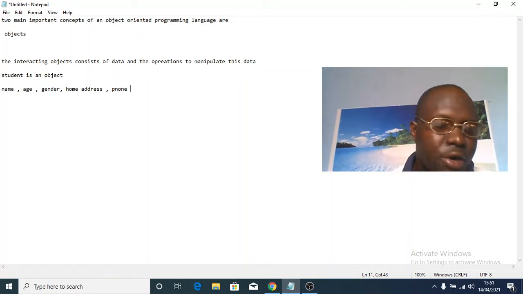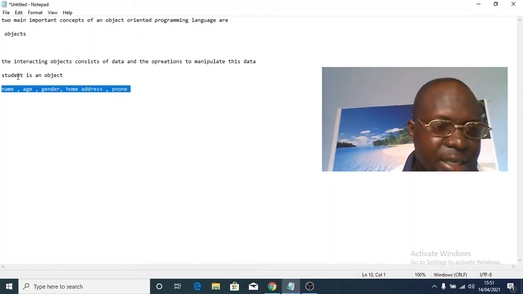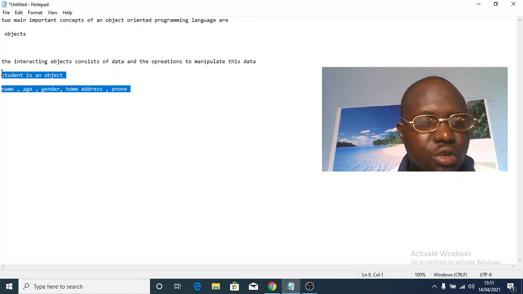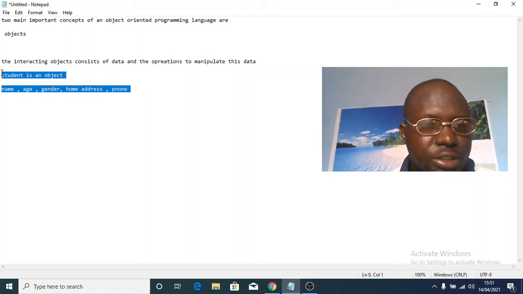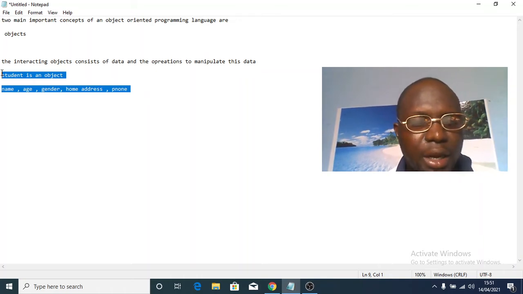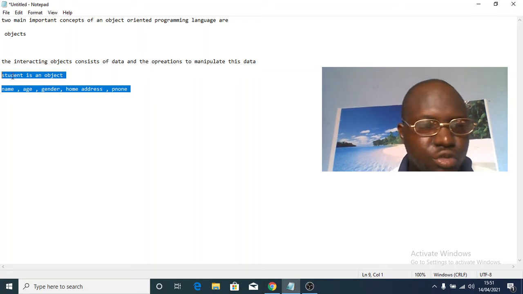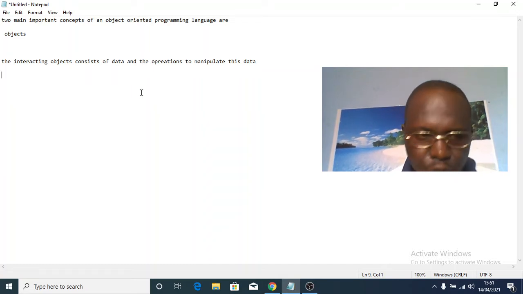So these are all data, but the object here is student. So an object-oriented programming language consists of data and operations to manipulate this data. Good. So I've given you an example of the object and the data.